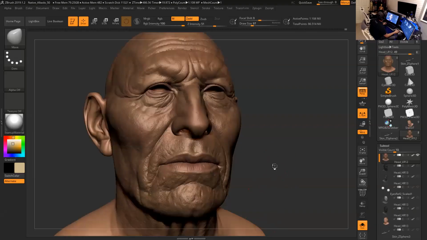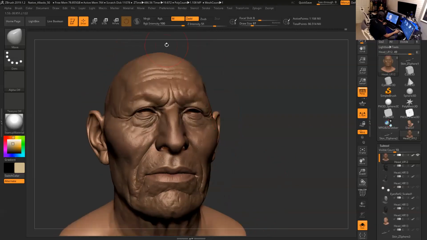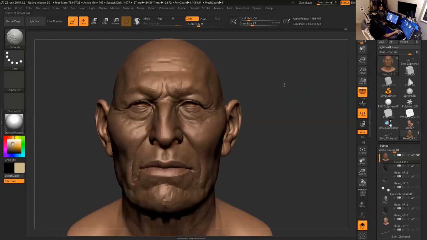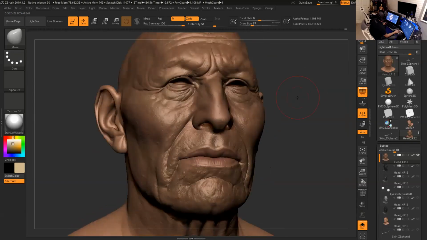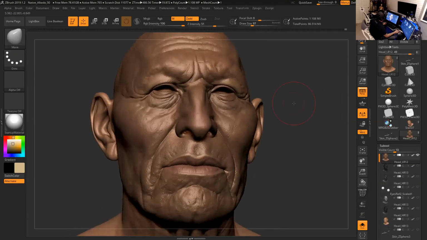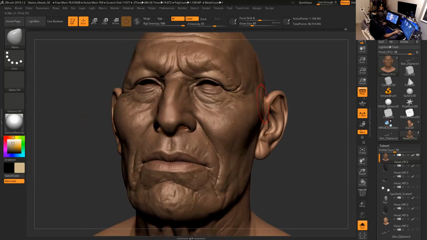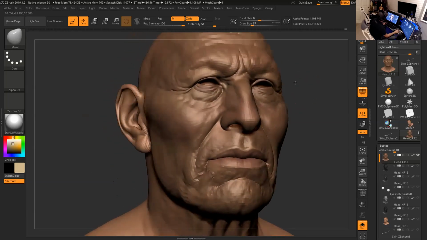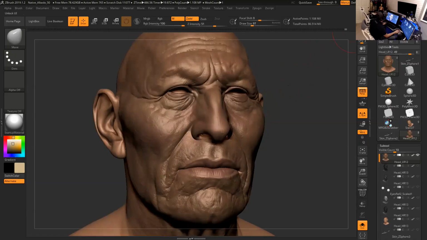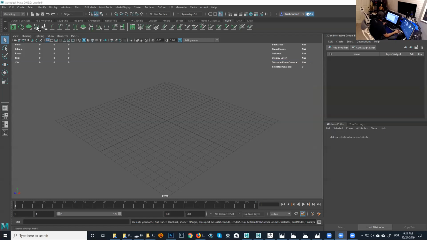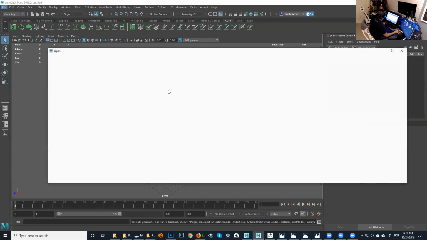Meanwhile, let's do something here. Maya is thinking about whether it's going to open or not. There's one map I want to paint here, because in the past, if you watched the other videos, I was doing lots of cheats to get the density of the hair. If you try to paint the density within Maya, more likely you're going to get lots of bugs and probably crashes. My license is also going to expire in 15 days, apparently.